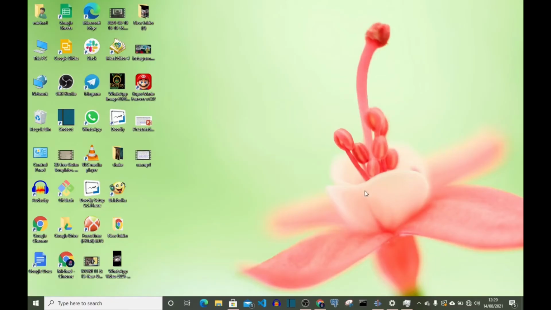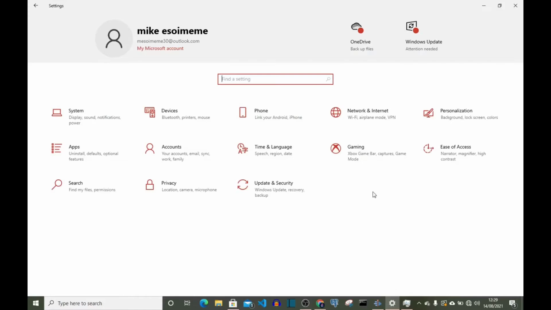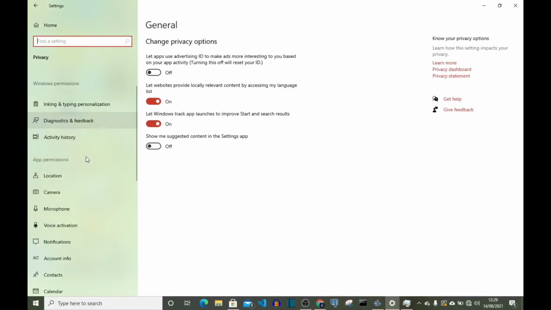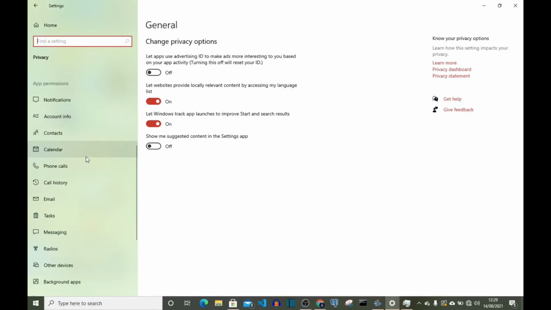Step 3 on how to save your data. The second step to reduce your data usage is you have to turn off background apps. So let's go to our settings, then we go all the way to Privacy, click Privacy, then we scroll down from the side. You can see Background apps right here, click on it.